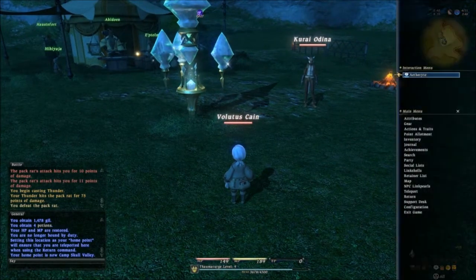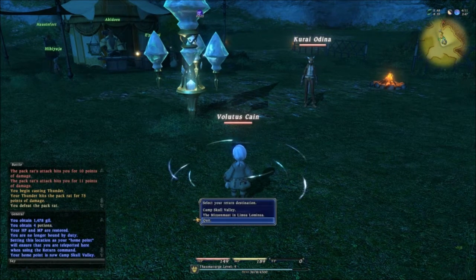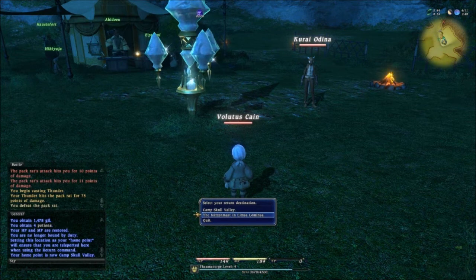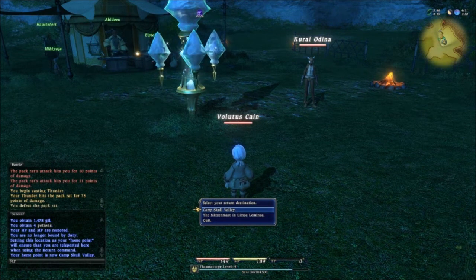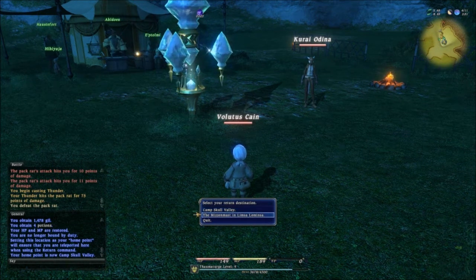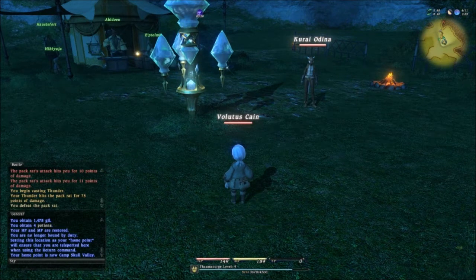So I'm going to go down to return, and it gives us two options for where we want to return to. The first is the Mizzenmast Inn in Limsa Lominsa, and the second is Camp Skull Valley. Camp Skull Valley is our primary home destination, and the Mizzenmast Inn is our secondary destination. So I'm going to select the Mizzenmast Inn. It's going to take us back there, and we will log out of the game.